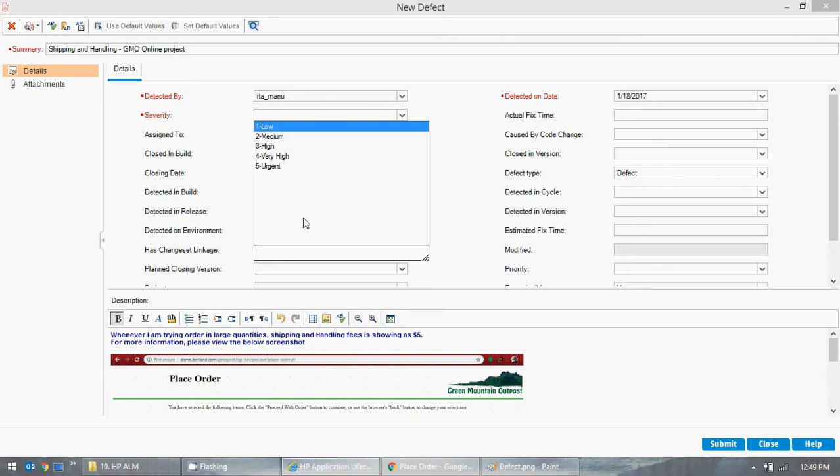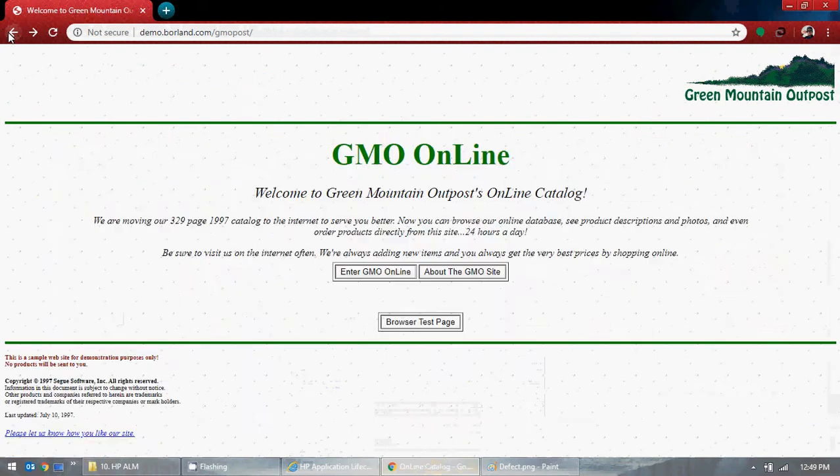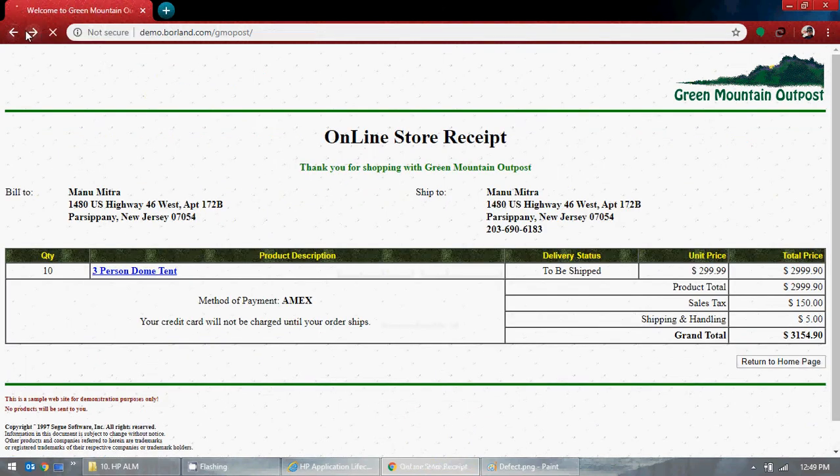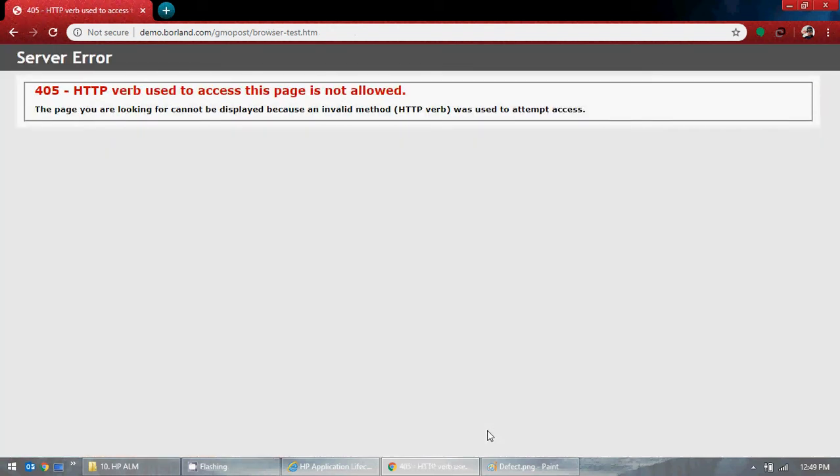So let's go to urgent. Urgent is something where you found some issue, something like a production issue. You cannot access this. You're blocked. Your test cases are blocked. You cannot work on it, and it's a production issue, right?